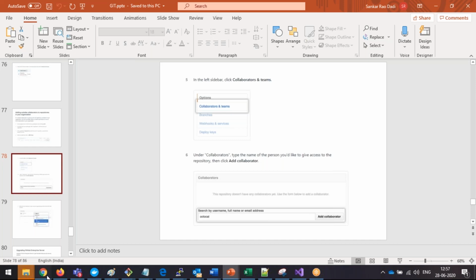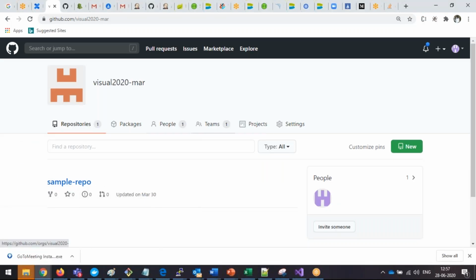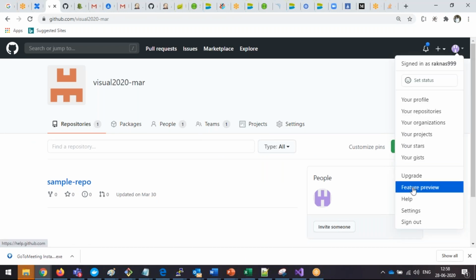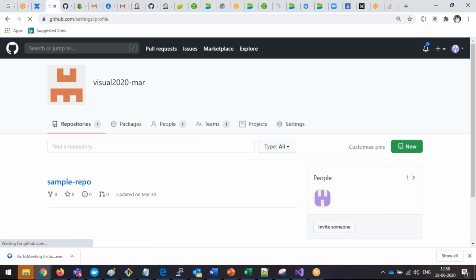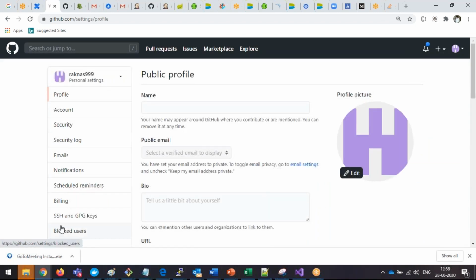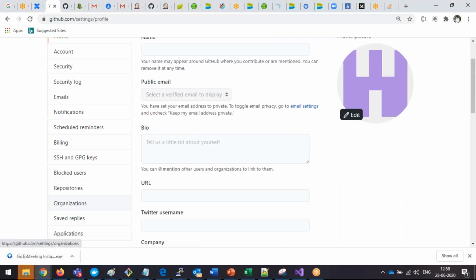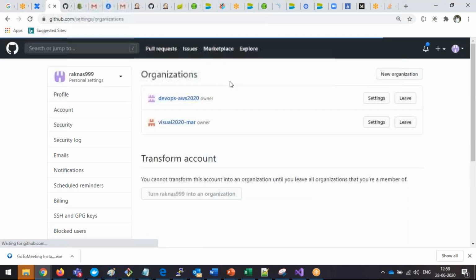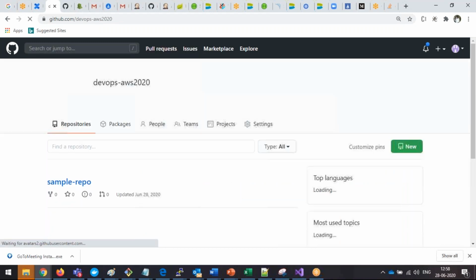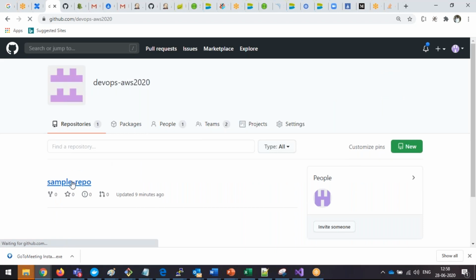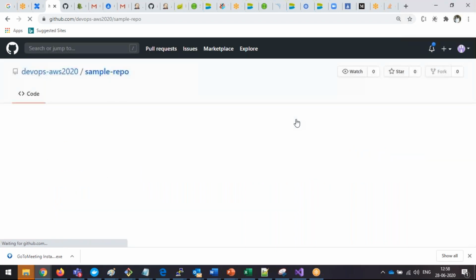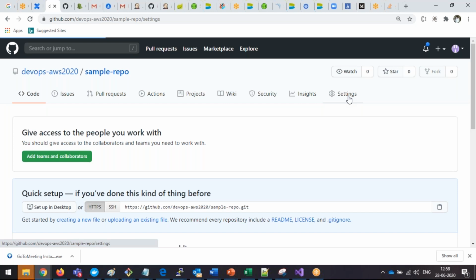So now here, collaborators, settings. Okay, there is one more option there. Let me see. Let me go to my organizations. DevOps, repository, settings.